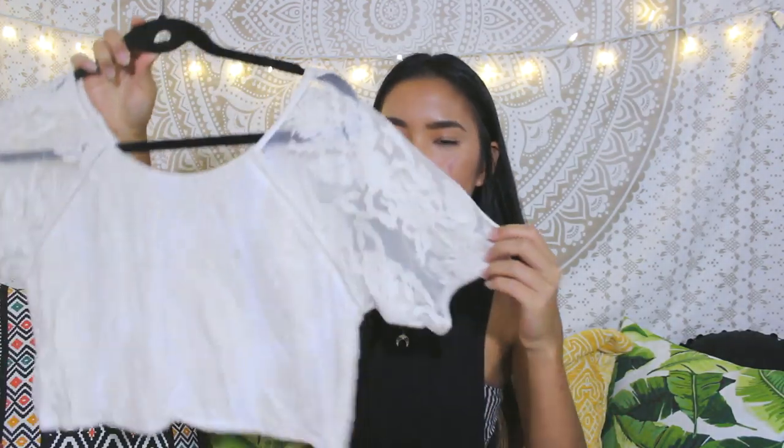The next thing I want to talk about are pieces you can transition from day to night. Maybe you have a long day at school and don't have time to go back to your dorm to change — it's good to have nice tops or blouses that transition easily. I have a high-neck black and white grid pattern top from PacSun, a black and white gingham print top from Plato's Closet for $6, a cropped tee with a cute collar and long sleeves, and a cropped lacy top from PacSun.